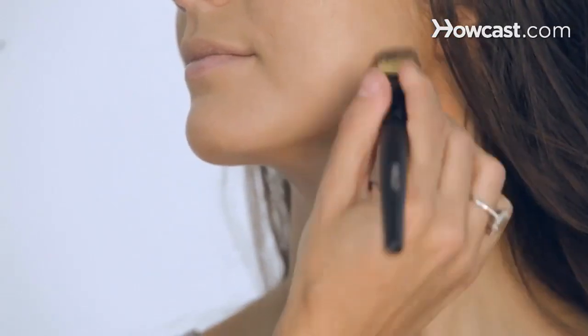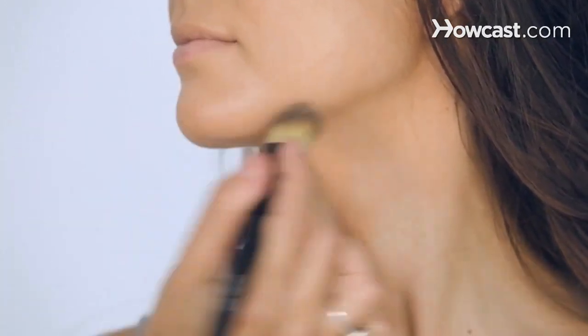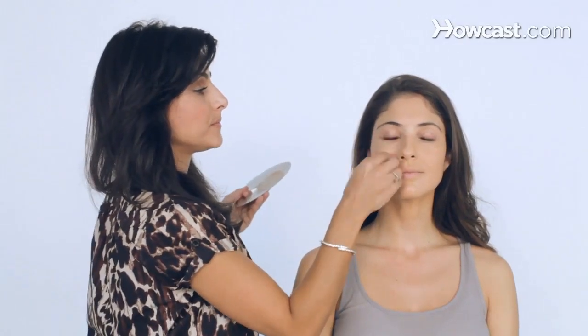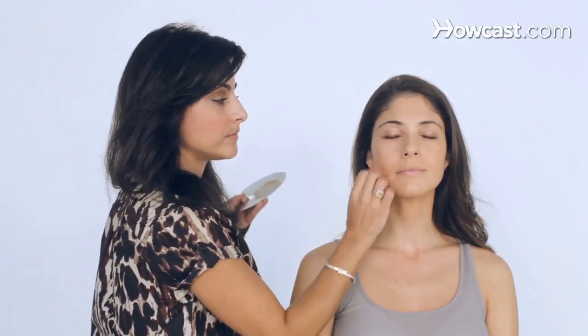She has beautiful olive skin. Take my beauty sponge. Whenever you want to soften up foundation, always wet the sponge, squeeze out the excess, and blend it. Really softens it up.